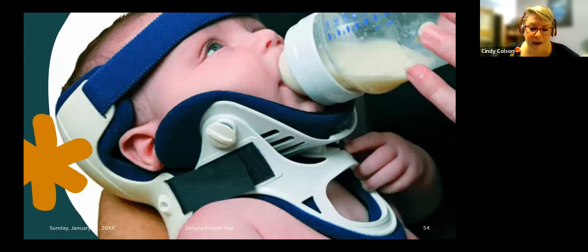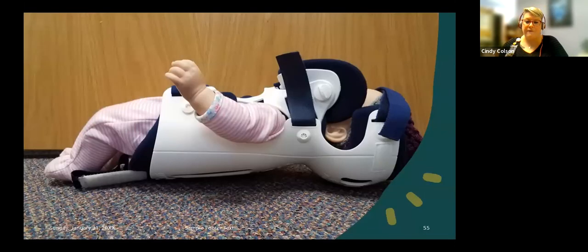We started using a baby doll whenever we are training our surgical residents about how to put this papoose on, because we noticed the way the Miami J is packaged puts the front of the collar part right on the head. So it makes it look like this is how you're supposed to apply it once you take it out of the package, but that's not correct. The front of the collar where the neck is goes where the baby's neck goes. So head, neck, torso.